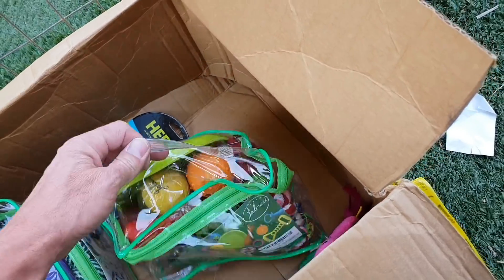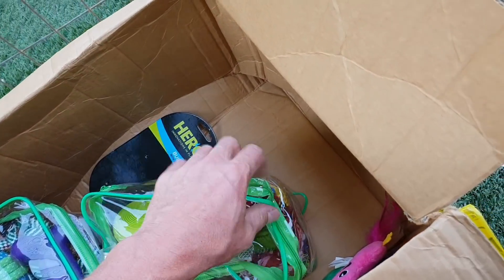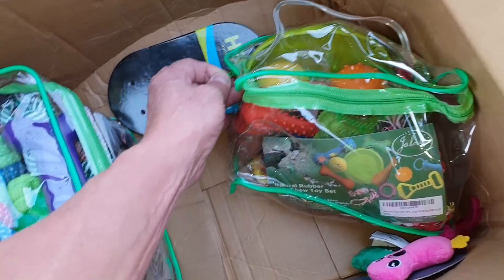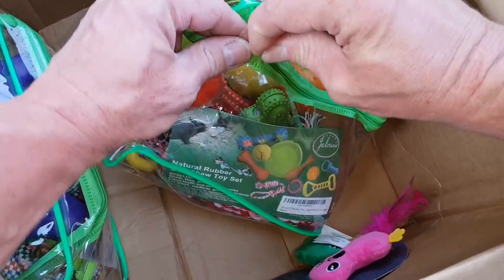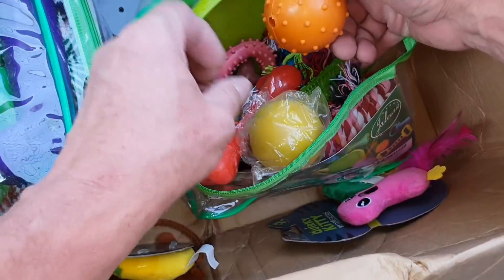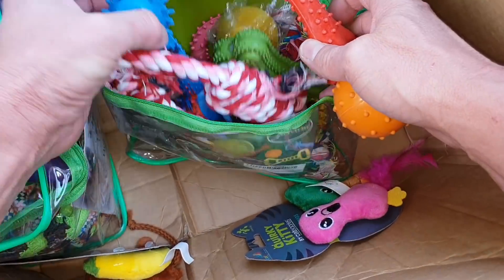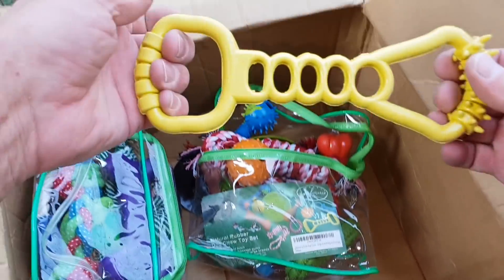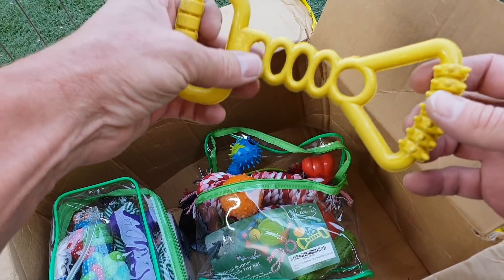There are still some other things in here as well. I think this might also be for the dogs - I'm gonna have to give it to them a little later. I've already made a video about them for today; I think tomorrow I might give them a little bit more of this. There's a lot of toys in here. Even the monkeys can play with it - they love it, they jump around with all these things. This one I can see the dogs are gonna eat up in 10 seconds, so we'll rather give that to the monkeys.